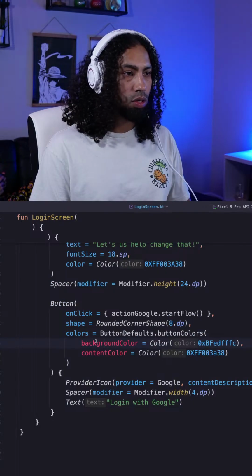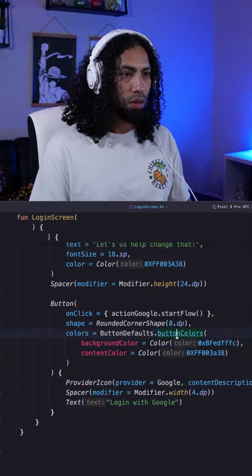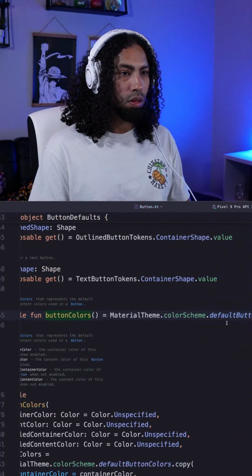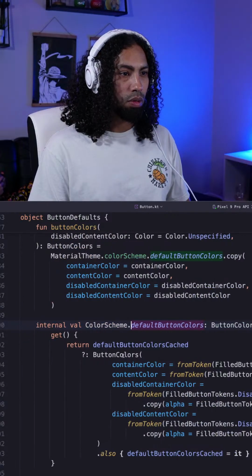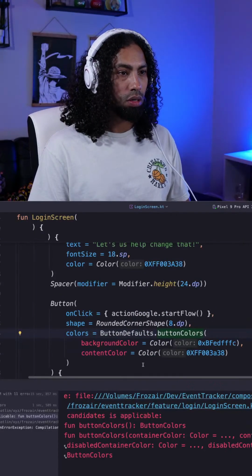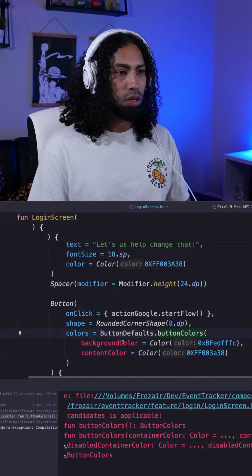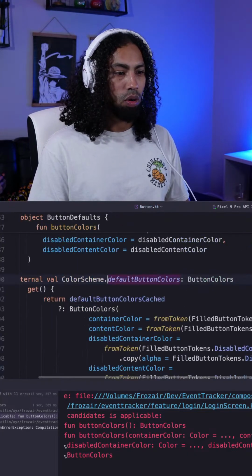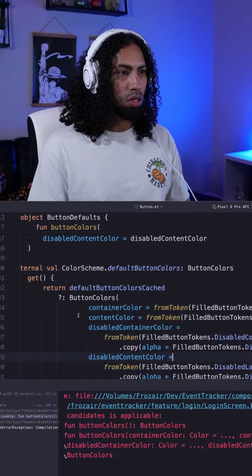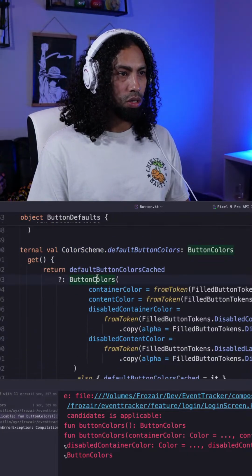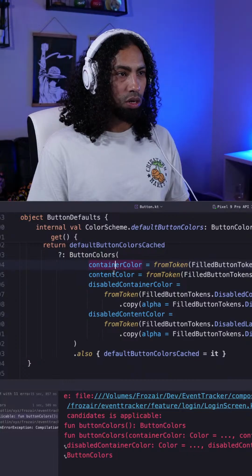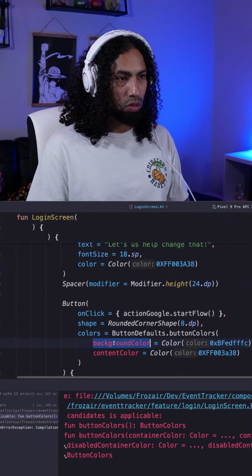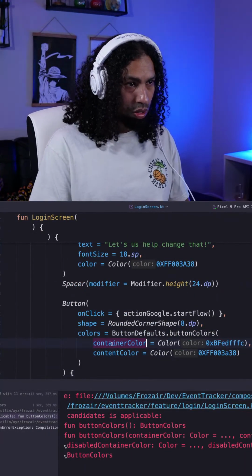What are you tripping on here? Yeah, but it has a container color. Okay. So what I want is the button colors. We want the container color and content color.